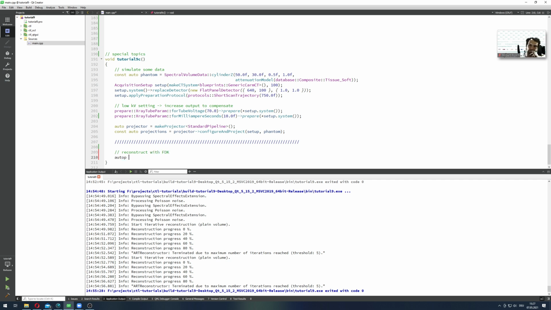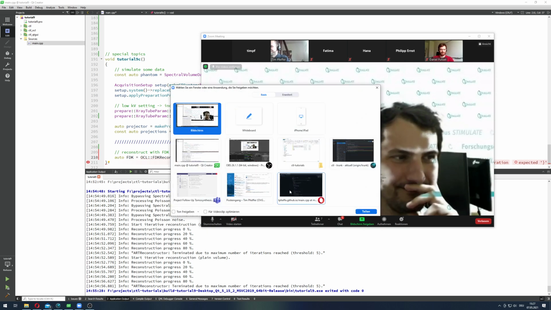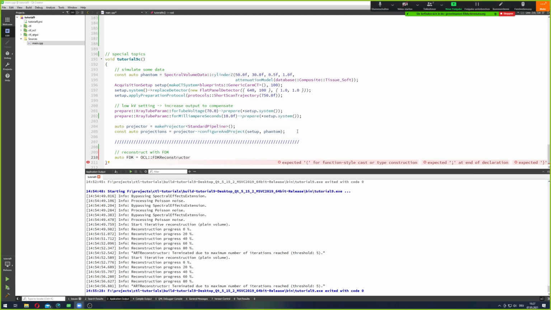And for that, I just create my FDK, just like I think you did previously. Oh, you need to share the screen. That's actually a very good idea. Okay, now we're back. So I was showing some things here, but I also talked about them, so we don't need to go through them again, I think. Yeah, thanks for the comment.